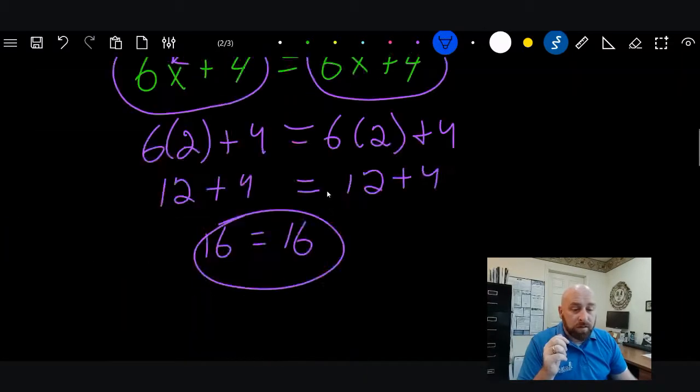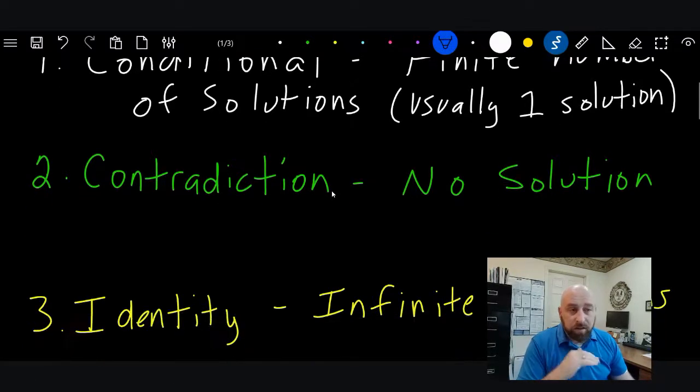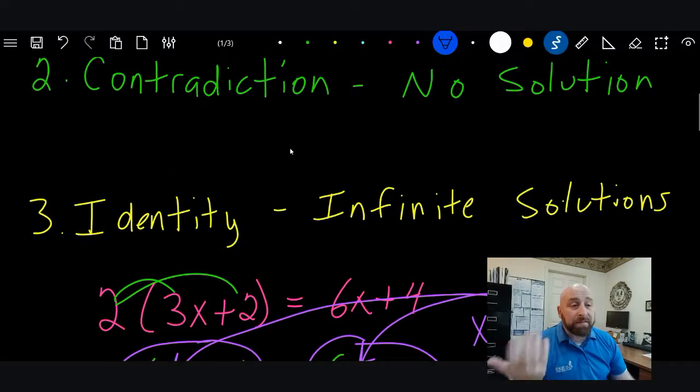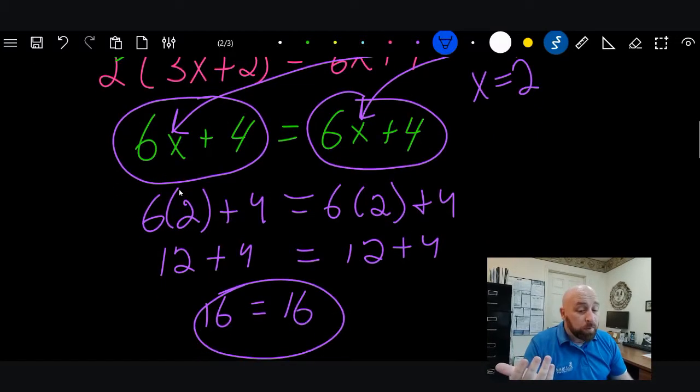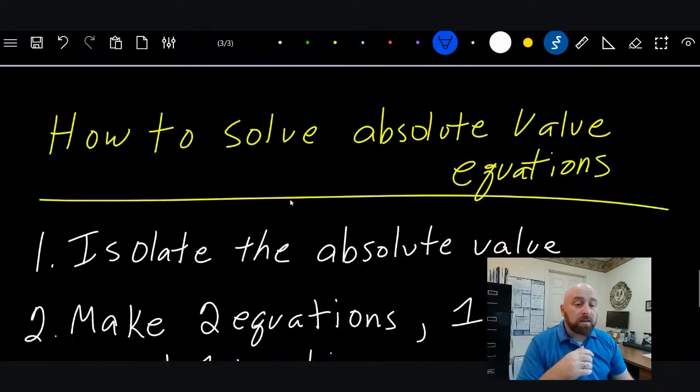And so those are the different types of linear equations. Make sure you know those and make sure you're familiar with those. Conditional, you have one solution. Sometimes more, but a finite number. There are only a few solutions. Contradictory, no solutions. It comes out weird. 6 equals 2. Well, that's not true. So that's a contradiction. Identity, infinite solutions. That was like this one. Whatever we put in there gave us 16 equals 16, 0 equals 0, 6 equals 6, stuff like that. So those are the different ones.